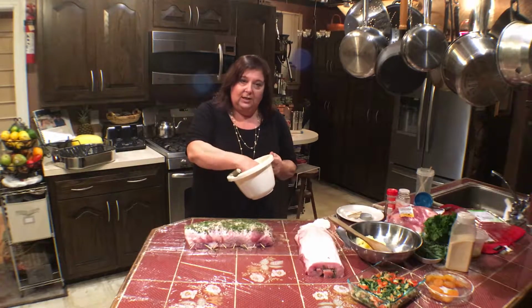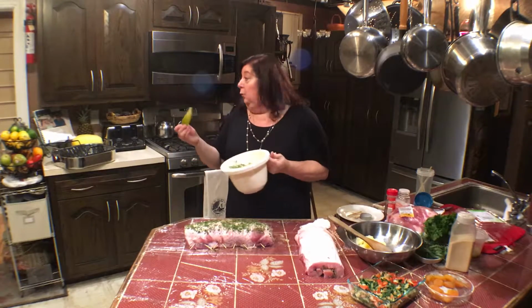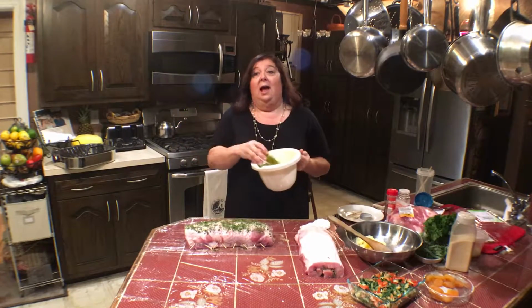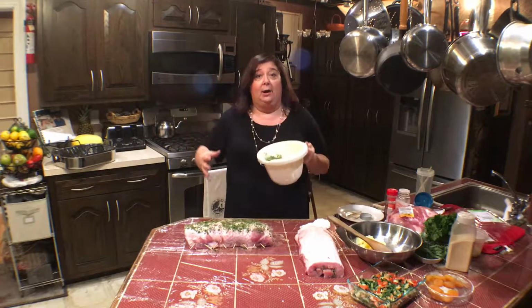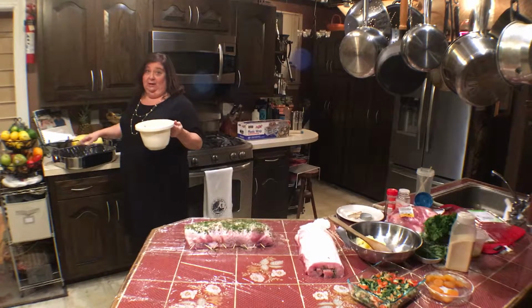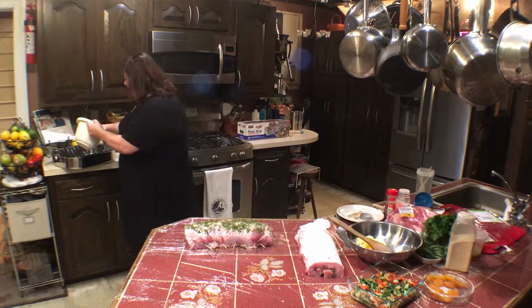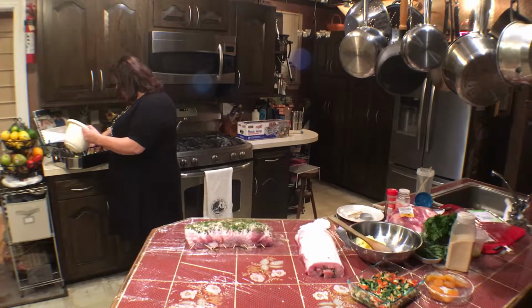And then I also have the pit from my mango. If I was using some orange juice, I would take the rinds of the orange and kind of line the bottom of the pan and put that right on top of it. I have this wonderful little rack that I'm using, so I'm not worried about doing that as much. So I'm really just going to put this on top of the rack. And I'm going to be putting my pork right on top of this.